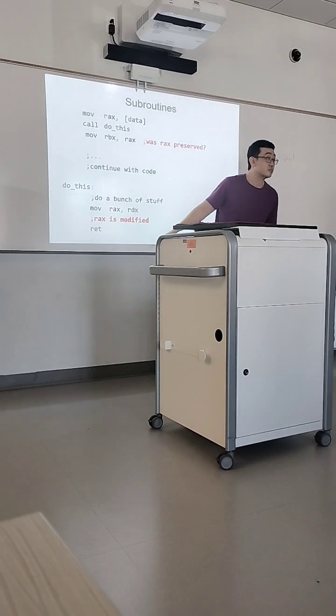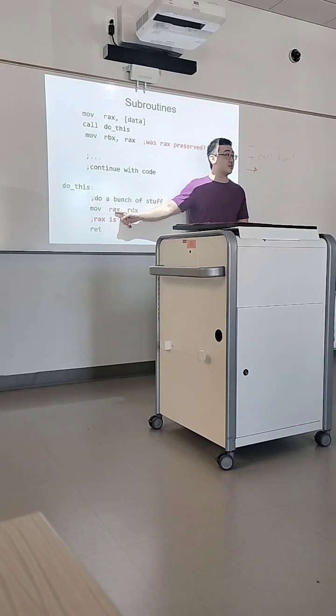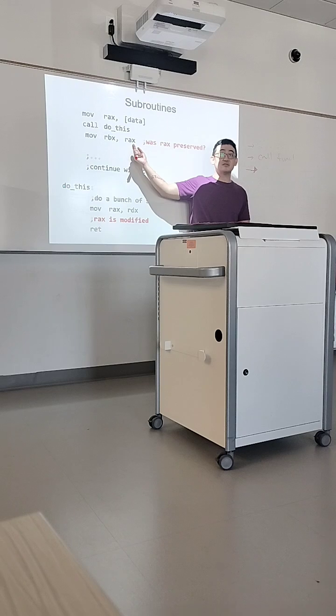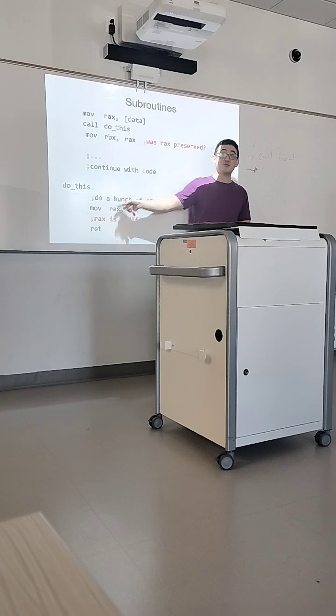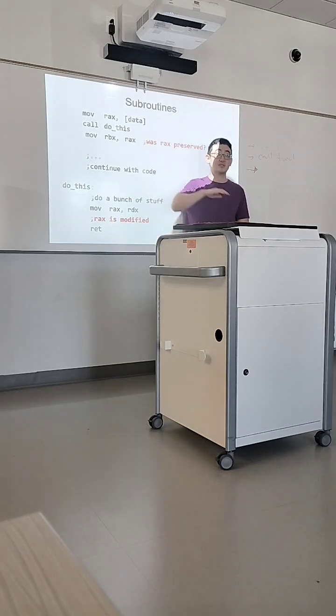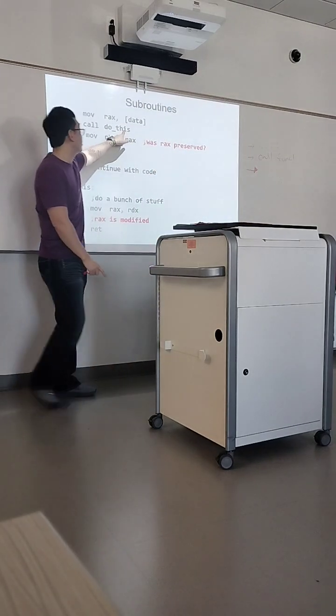What's that? Is it RBX? It's nowhere. Because when you call the function, you move something else in there, it's gone. That's after the call. Yeah, and then when you come back, right, the main program is trying to grab the old value, it's not there anymore. Whatever we put there from this function is sitting in there, and it's wrong, or probably wrong, right? So we don't know. If you cared about it from here, what did you need to do?